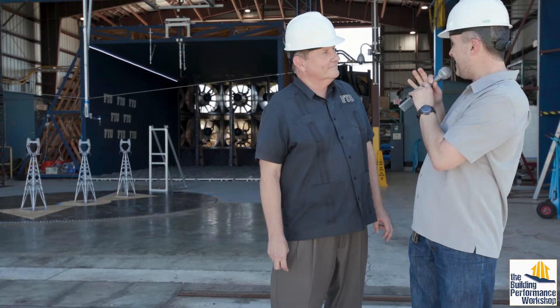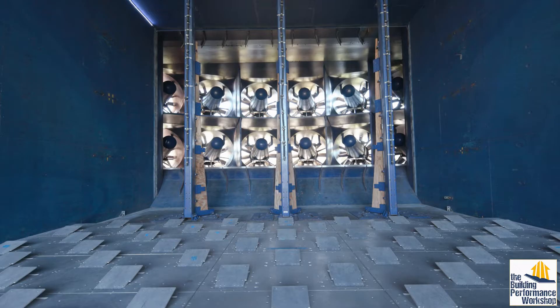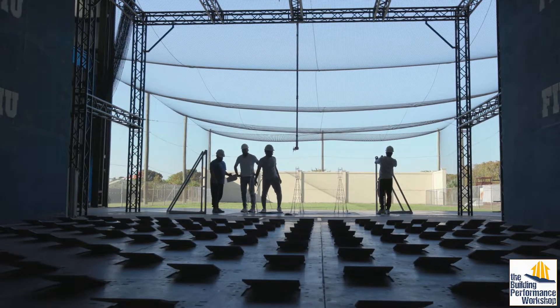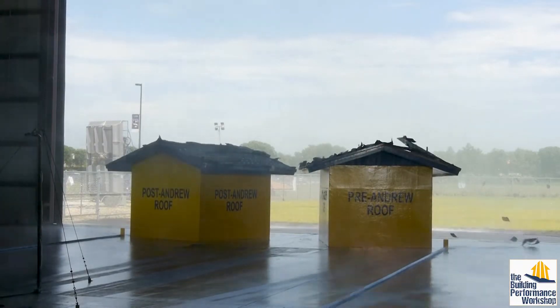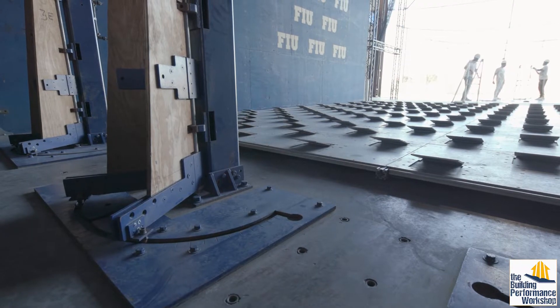In homes we're very concerned with airflow measurements, and airflow is the hardest thing to measure because it's squirrely — it goes all over the place. But here you can make it go perfectly straight. I stepped into the flow and out of it. Is that your goal? Our goal is to certainly focus the wind towards the turntable where the structure is, but a hurricane wind is not nice and straight and laminar and smooth.